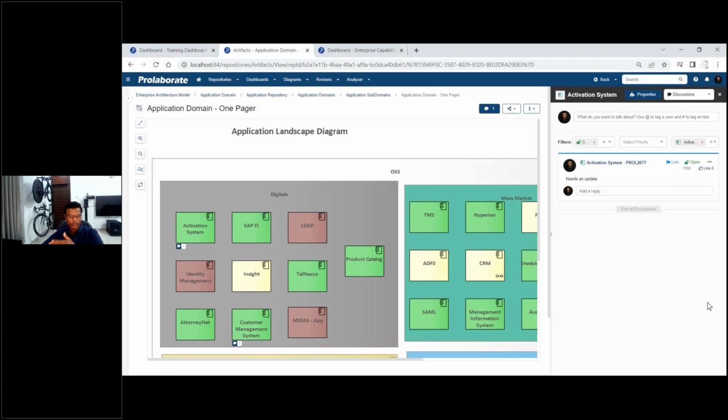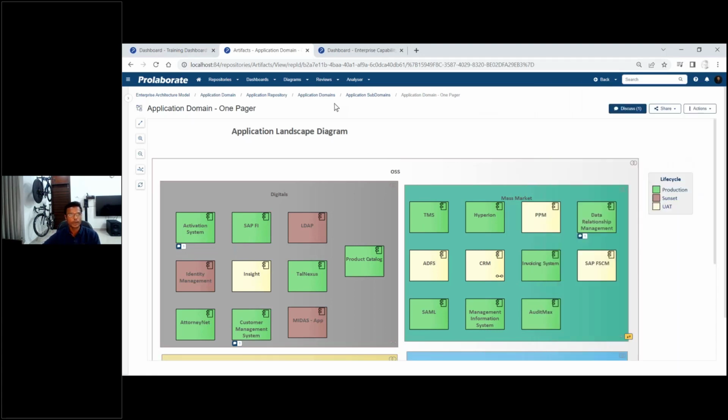While this is the first thing we introduced, there was a request from a number of people: we are conducting reviews, and our current reviews are done this way. We publish as a PDF or Word document and send it out in an email, and request people to share their feedback by email, or we share an Excel spreadsheet where they fill in their feedback and comments, and we go and update our model and republish, and the cycle repeats.